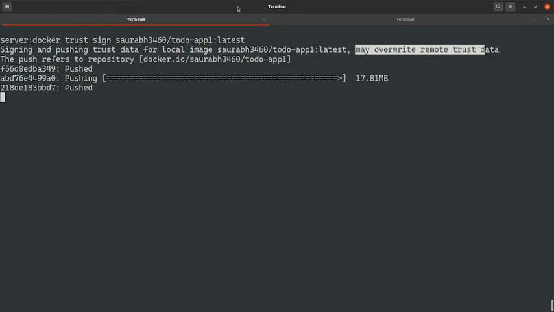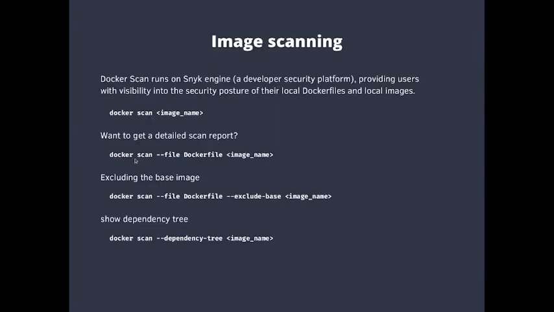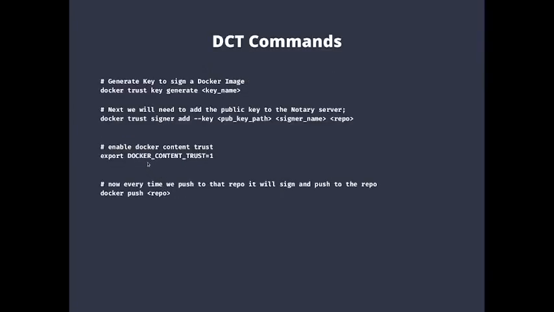But if you want to enforce that only signed images are pushed and pulled, for that case we have to utilize this environment variable where we enable docker content trust. So this will enforce that we cannot utilize any unsigned image. So let me do that, and I will show you.